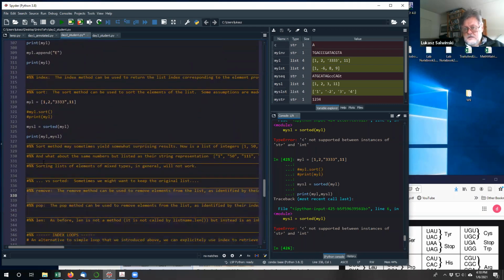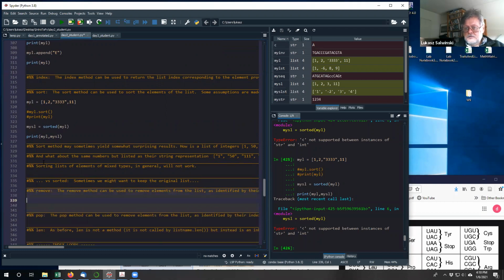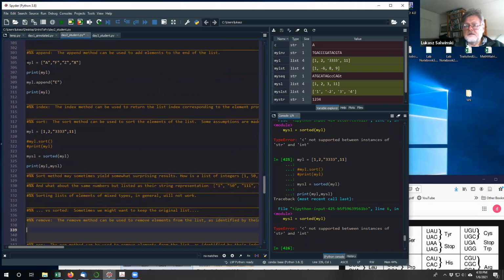We can also remove a given element. So let's get ourselves a string of some sort.